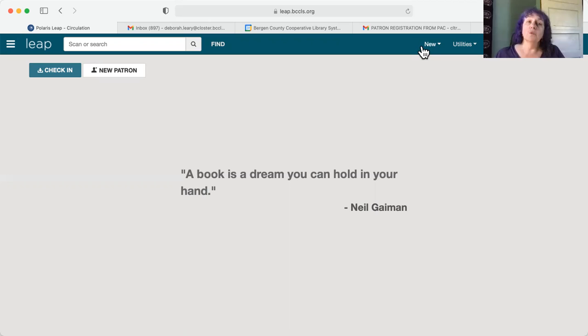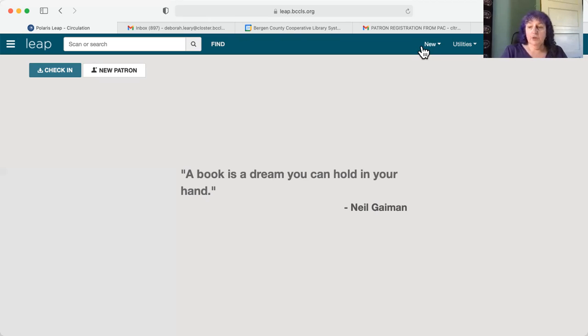Be sure when a patron comes in to ask them if they have had a library card from another Bergen County town or any Bergen County library system library. If they say yes to that, we will address that in the next video. This is for a patron brand new to the Bergen County system. Get a library card from the cabinet underneath the printer. Also get a welcome packet.